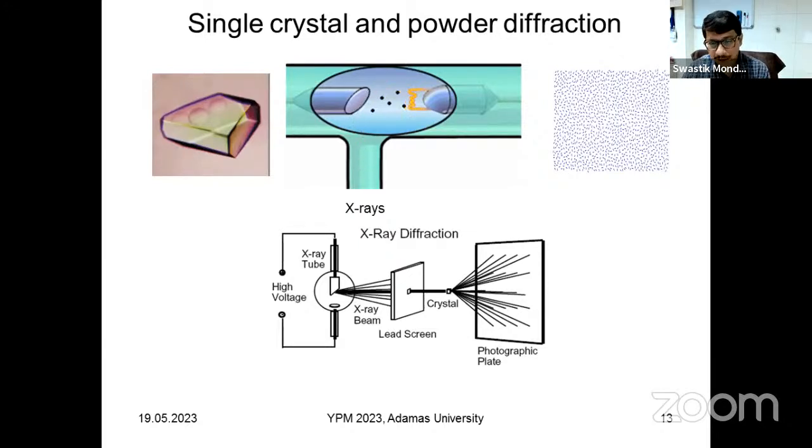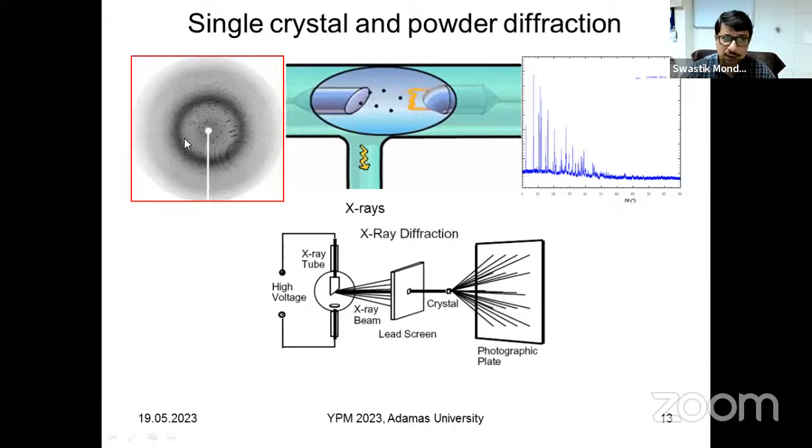So there are other types of diffraction as well. For example, reflection high-energy diffraction pattern or crystal truncation rod diffraction pattern. These are not used generally in day-to-day research. So I will concentrate on these two different types of X-ray diffraction only: single crystal X-ray diffraction and powder X-ray diffraction. So what's the difference between these two?